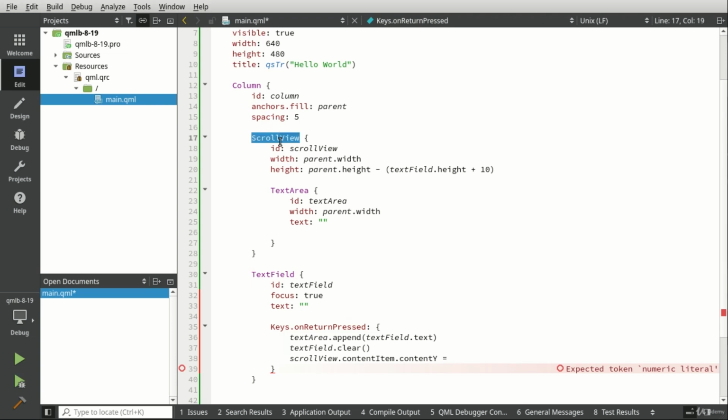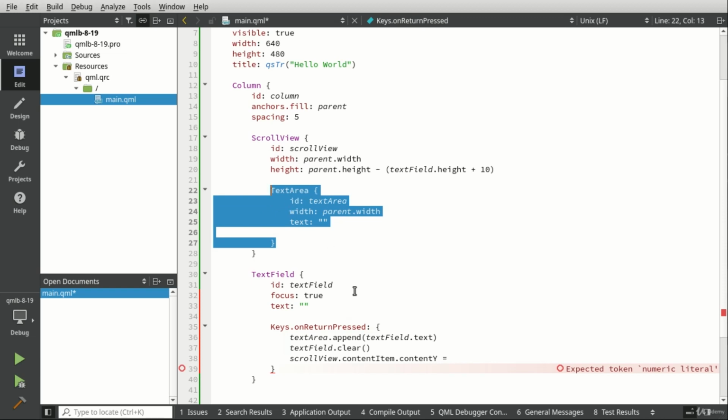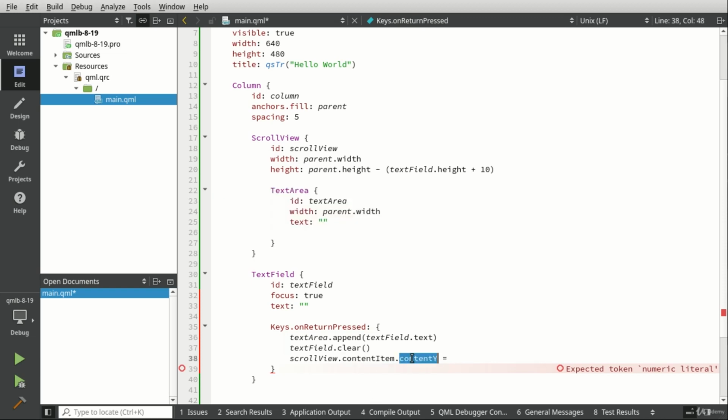So we're taking the scroll view, and the scroll area is pretty much everything in the brackets, or you should look at it as child components, this text area. That's our content item. And we're going to say the content Y, the up-down axis, we want to set that to a specific area, or I should say a specific point in space.